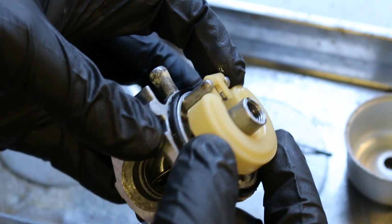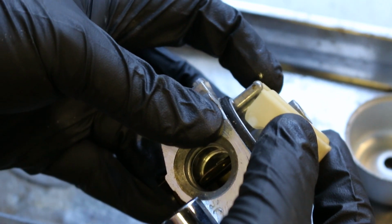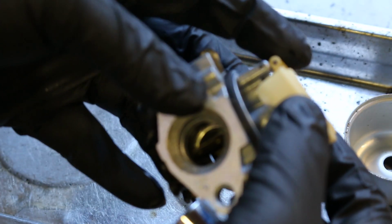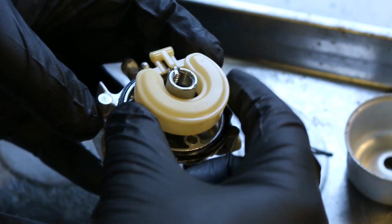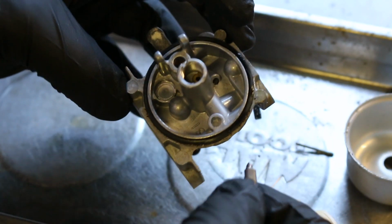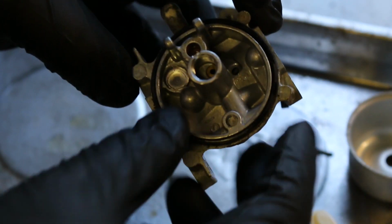It's just retained by the sides of the float bowl. When this drops, that needle opens right by my thumb, and we'll pull that out in a second, and it allows fuel to come in until the float comes up and closes the gap. So let's go ahead and get that out of there. There was no problems with the needle. If you have a problem with the needle, it's most often going to be a carb overflow condition. We didn't have that. No issues there.